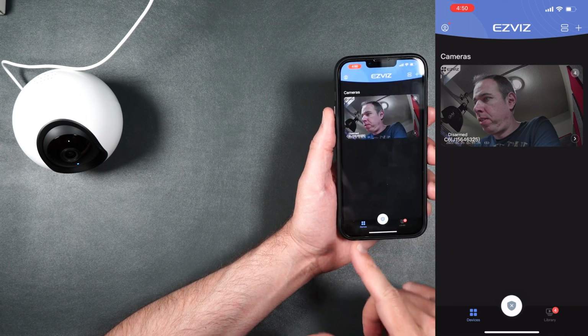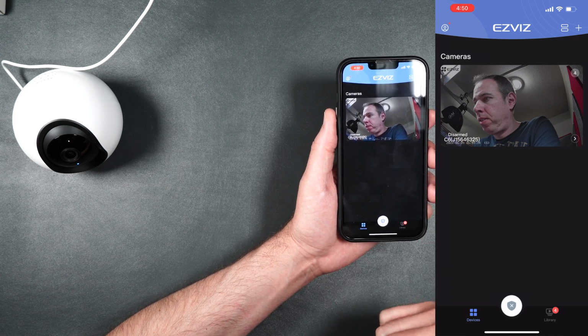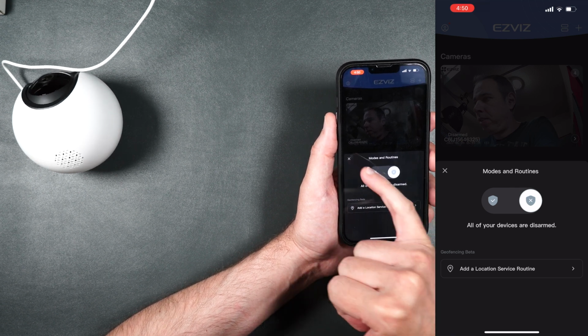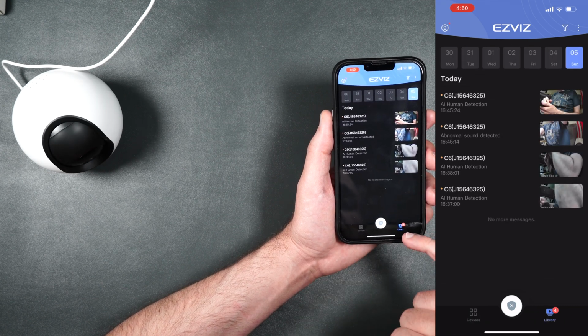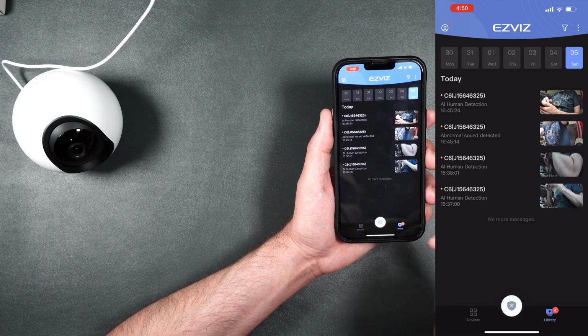At the bottom here, we have our devices. So I only have one camera, so only one camera is going to show up on the app here. Here we can arm and disarm our camera. I have mine disarmed right now, so we'll just go ahead and leave that right there. And if you want to look at your library of things that have already been recorded, you just simply click on the library there and it'll show you a list of things that have been recorded.